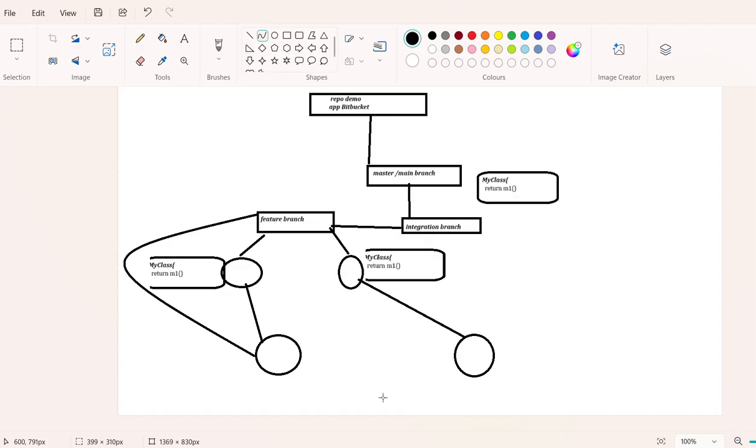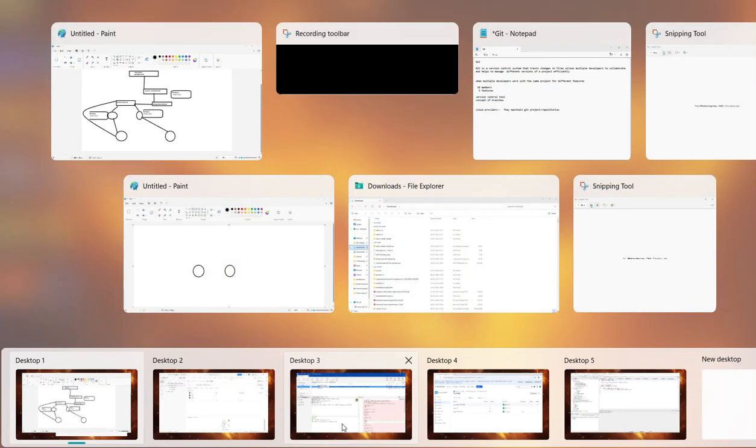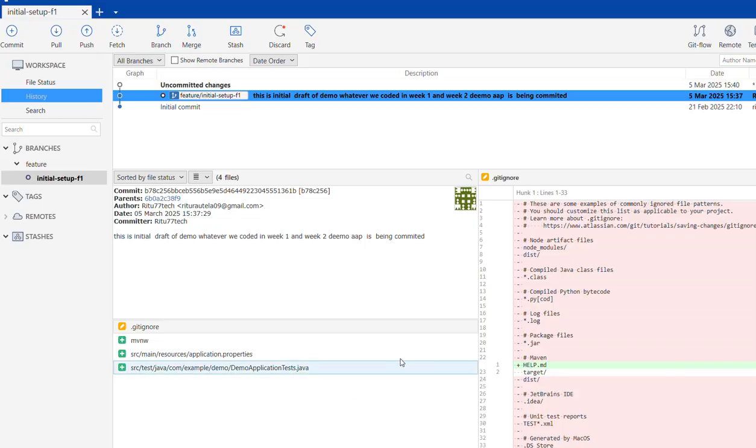To work with Git, there are multiple options: a command line interface and a graphical user interface, where you have to download a graphical user interface like Source Tree.